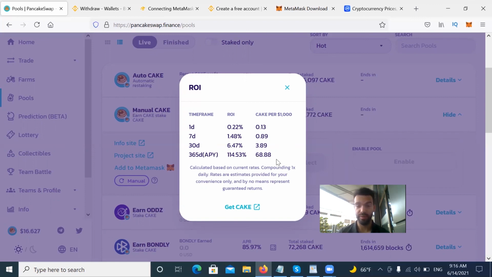So I mean, that's very interesting. And again, for many of you who don't day trade or anything like that, who don't have time for that, who just want to hodl your crypto, just leave it over there. Instead of leaving it in a bank or somewhere else, just leave it there and let it stake for you. And you're going to be making some good profits. Again, 115%, that's not bad. Particularly if you're putting in a big amount of cakes.